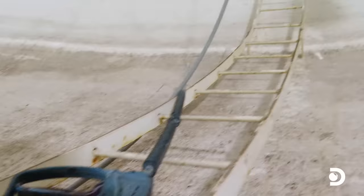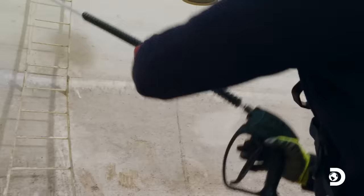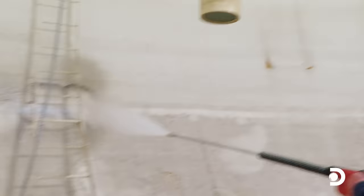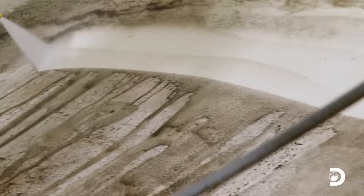We're getting all that out. Fortunately for us, we've got the right tool for the job — a tool that provides pressure. Lots and lots of pressure. Say hello to my little friend. Like the dead skin being slowly peeled off a sunburned back, the tower sheds its layer of filth with a little coaxing from the pressure washer, sending up a blast of H2O from 20 stories below. A pump at the bottom will refill the tank, then it's up to gravity to push the water to the faucets of the good people of Magee.